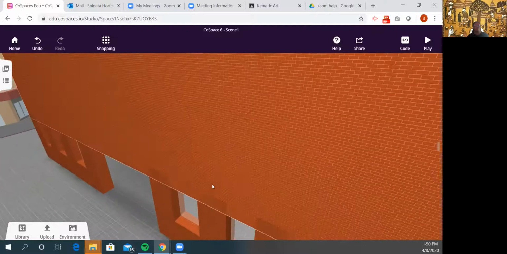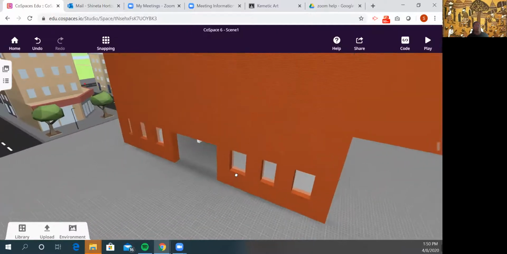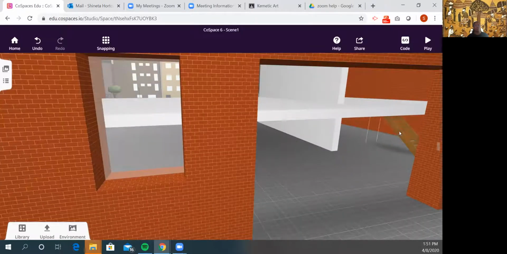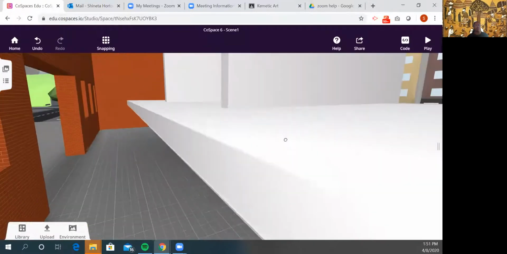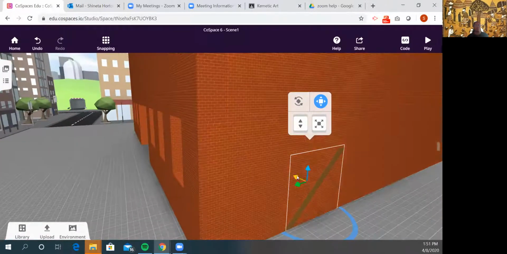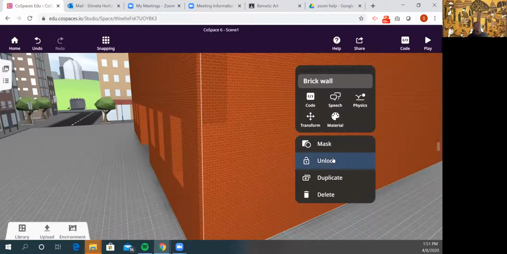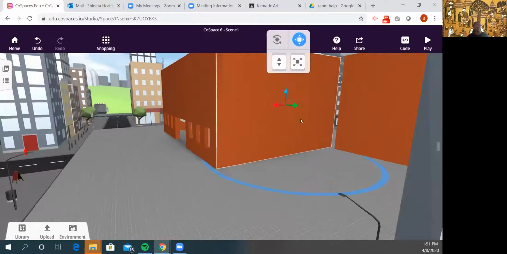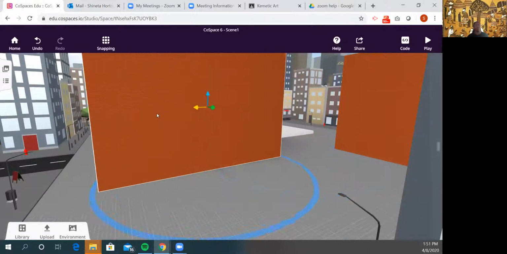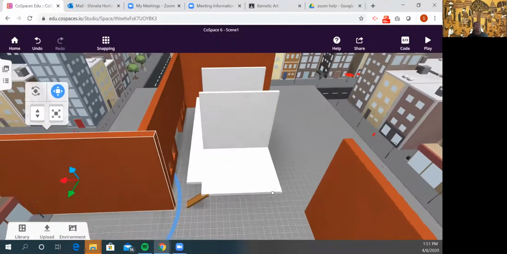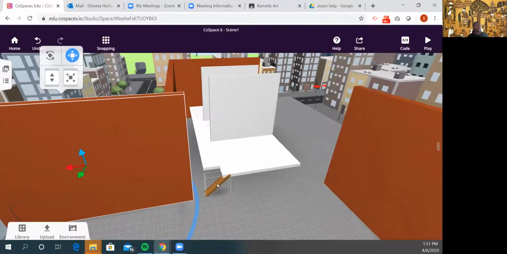All right. Might have to move this wall up there. I'm just trying to get this into this corner so I can see it. Yeah, I'm gonna move this wall. All right, so perfect.